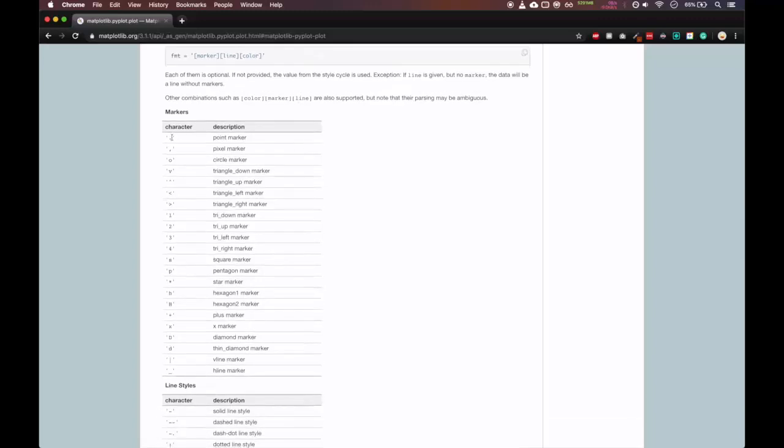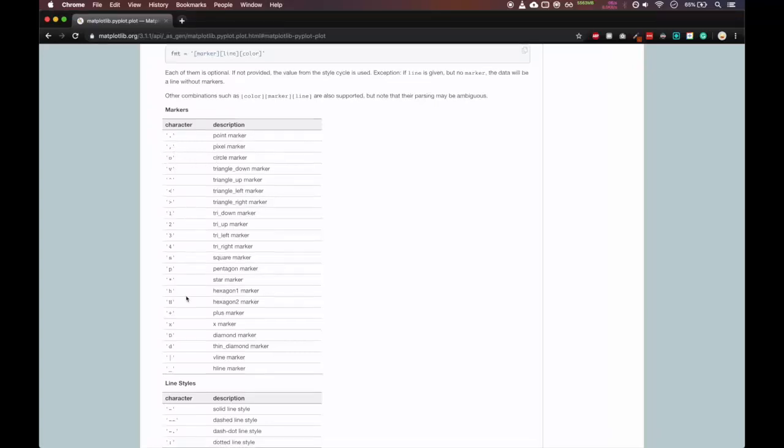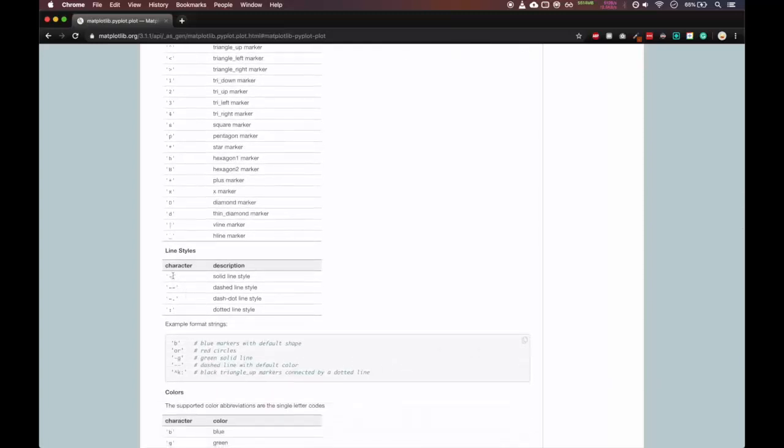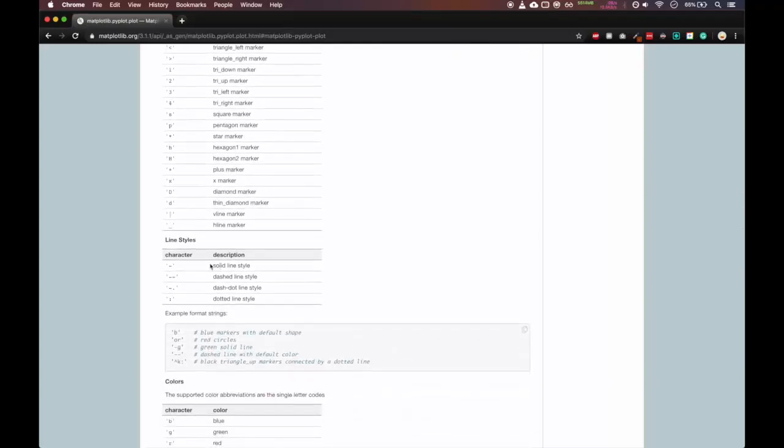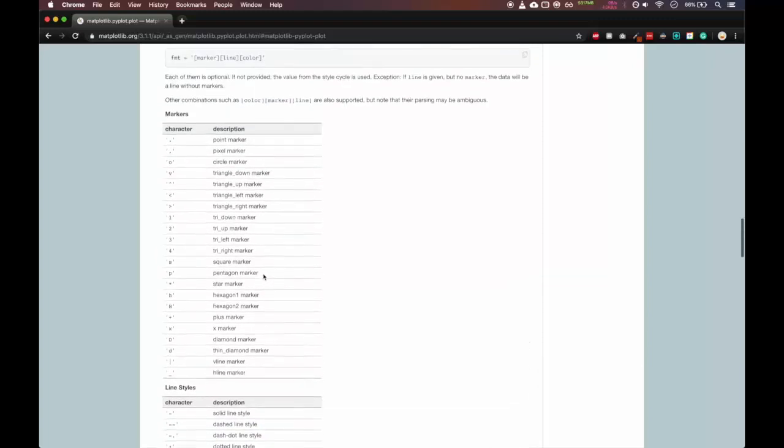In the markers, we can see we have point marker, pixel, circle. The characters provided can be used for the particular markers. For line style, you can see solid line style, which is the default, with only one dash, and for dashed line style we have to provide two dashes. So by default Matplotlib includes the solid line style.